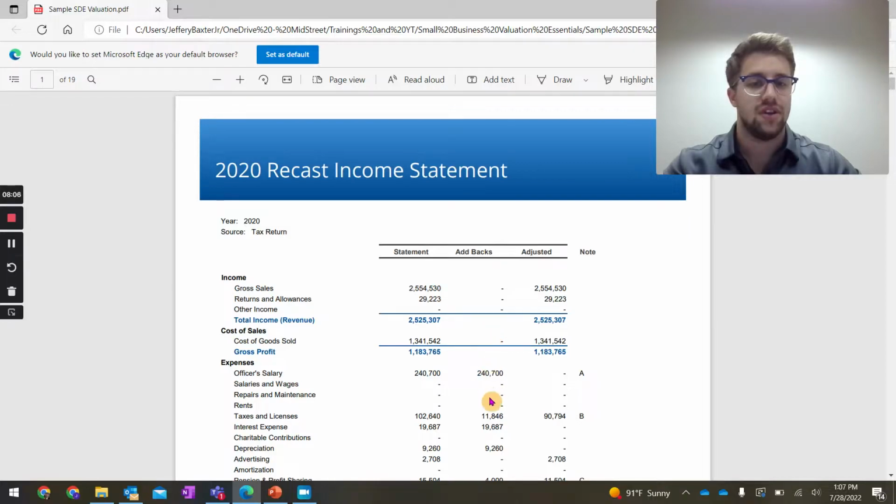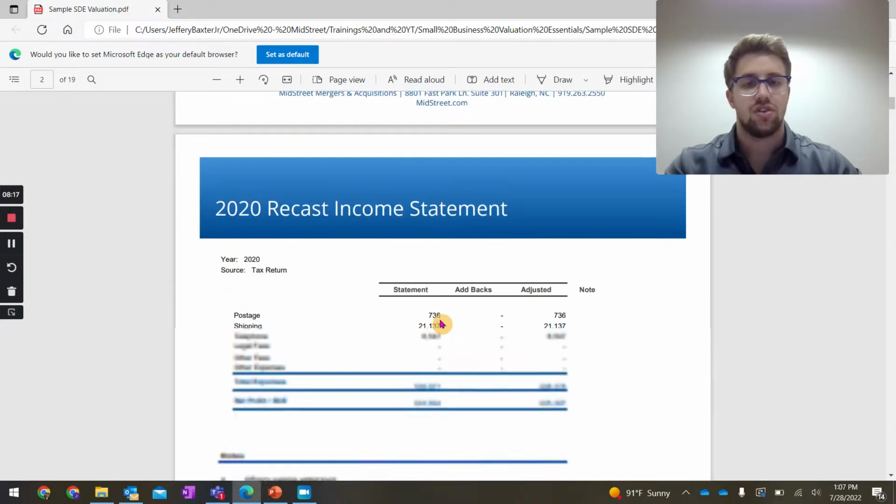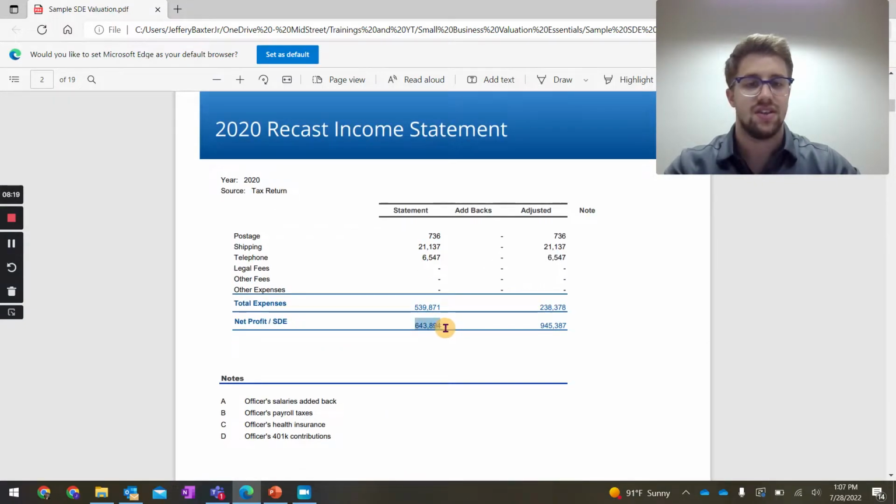The middle column is the add back that we're making, and then the adjustment column is a new P&L that's recast, or what's referred to as a recast P&L. So what you'll see at the bottom here is the net profit or the taxable income that's shown on the tax return, and this is the SDE after the adjustments. So you'll see we went from $539,000 in total expenses to $238,000.